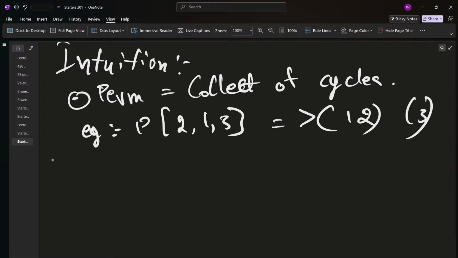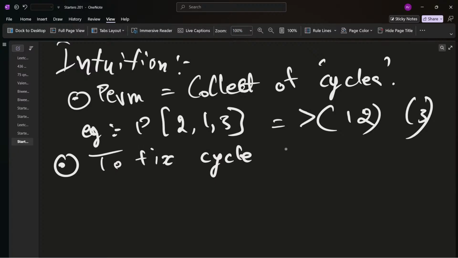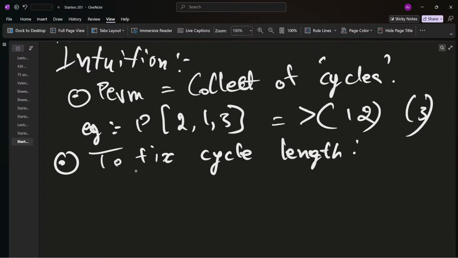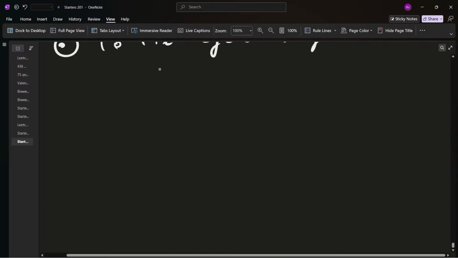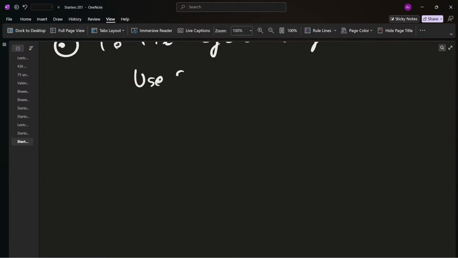Now we have to fix the cycle length. What will we do? Use swaps. If we use only swaps, how many swaps will we need?